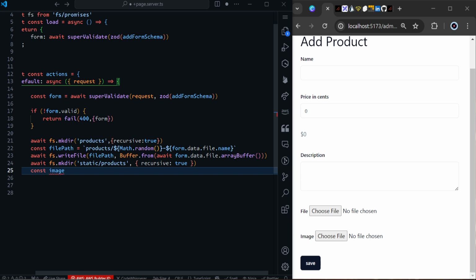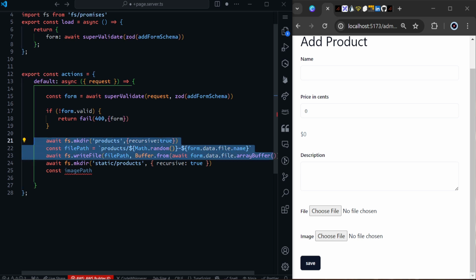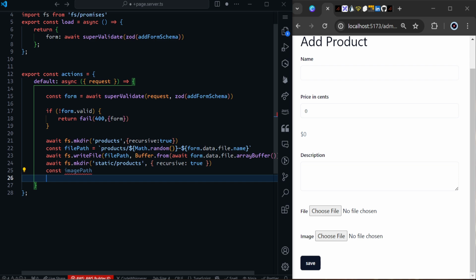So image part, and you guys should please try not to get confused. The reason why we have all this is because we're actually working with two different types of files. Here we are creating the one for the files, which is the file that we are actually selling, and then we are handling all of that with just these 3 lines. And now this second one is going to be for the images of the products, like the preview images and the ones that show up in the store, and we're handling it right here. So it's really not confusing. I hope nothing is actually confusing.